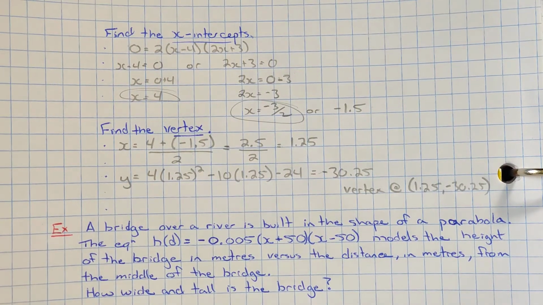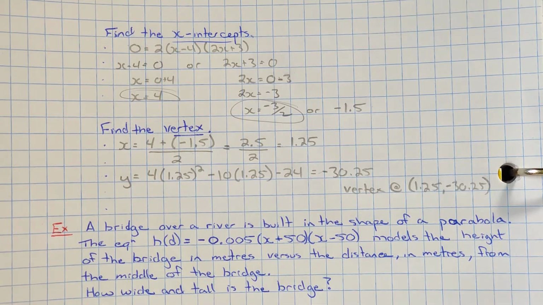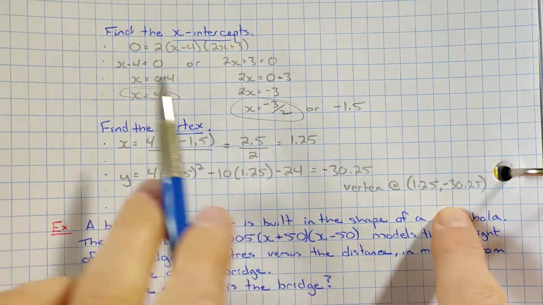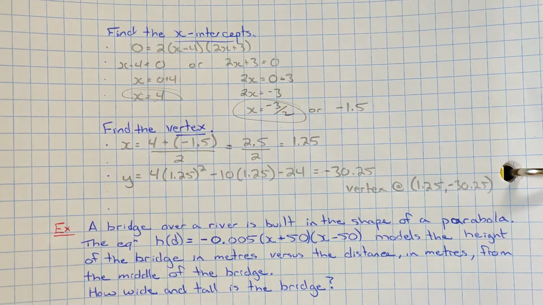So now that we have these pieces of information, we can use those to plot a graph, sketch it out, and recognize those key values. Again, the vertex and the intercepts are going to be your key values there. So now we'll take a look at a couple of examples of what we can do with this in terms of some mathematical models.